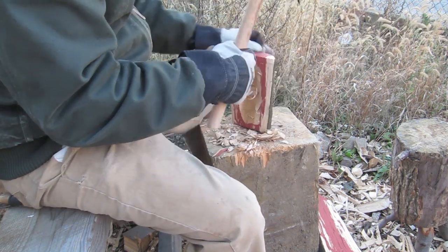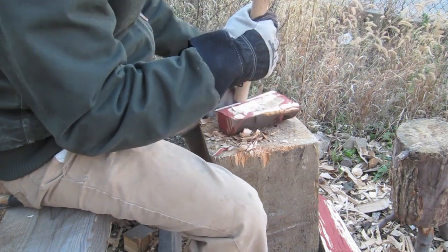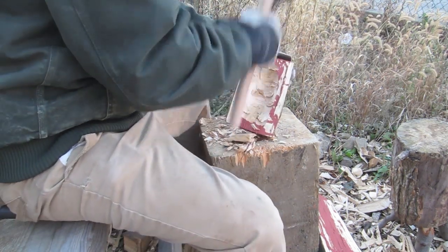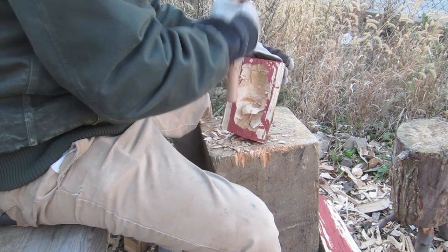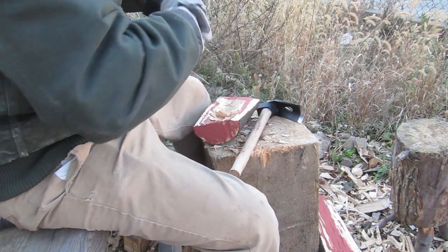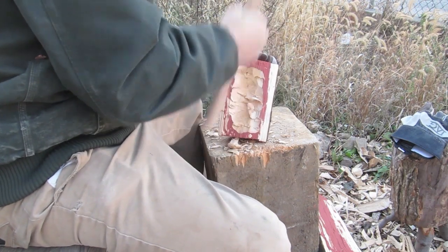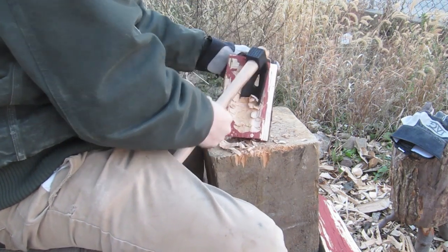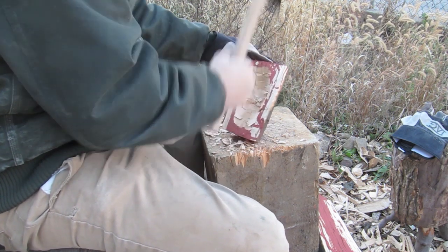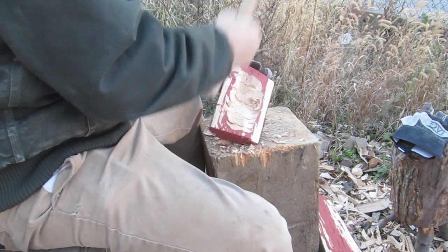Watch your thumb, though. In general the adze is more safe than an axe just by the way it's set up, but you still have to watch yourself — this one could definitely take off a finger. You can see here I'm just kind of working into it. I haven't done a whole lot of bowl carving, especially adze work, because of my adze problem, so I'm just getting used to this. You can see how successful it is even without a great mastery of the tool. When you carve with an adze you have to carve in a curve so the blade hits with power behind it — unlike an axe.